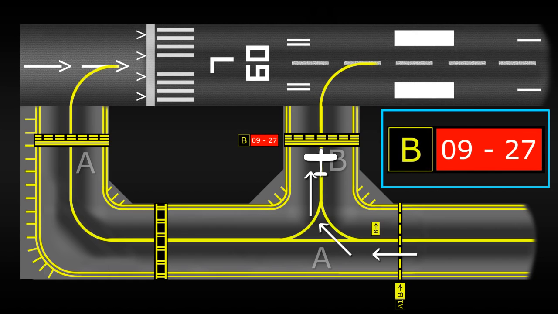First, you have the Bravo location sign to confirm that the plane is on taxiway Bravo, and then the runway sign which has the runway numbers. In this example, it would be 09 and 27.